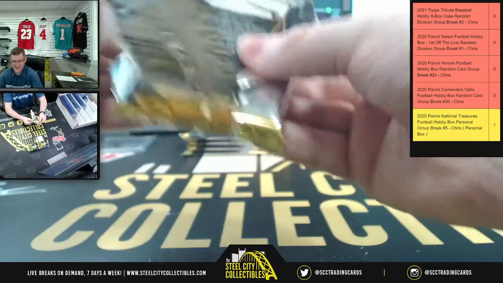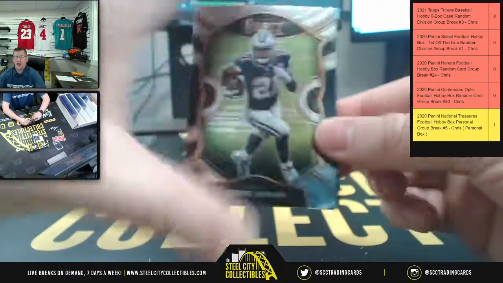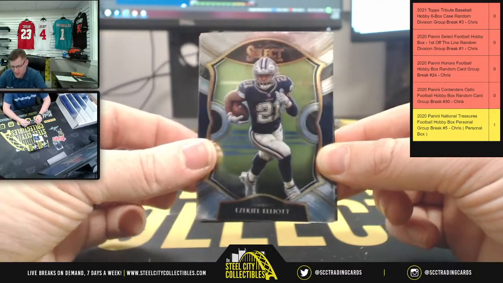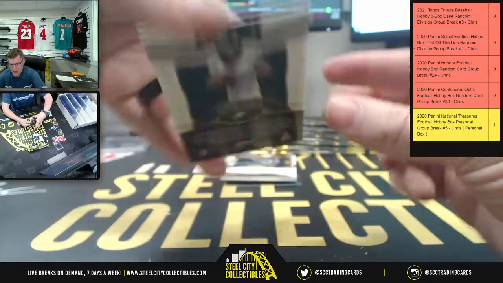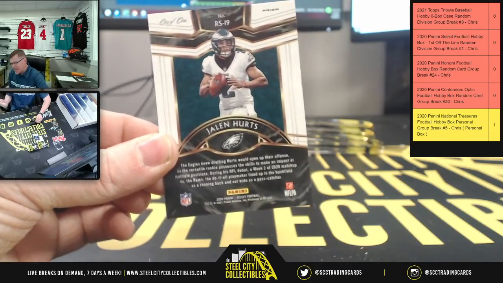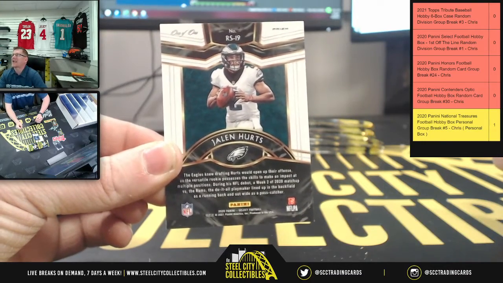Right? So you just never know. Oh, did we find our orange Pulsar RPA already? No, not quite. But you know what, though? Adam, all's well that ends well. You got Zeke. You got Jalen Reagor. And you're going to have, how about this one, though? One of one! Jalen Hurts! Didn't even notice that. NFC East, where you at? Kyle.